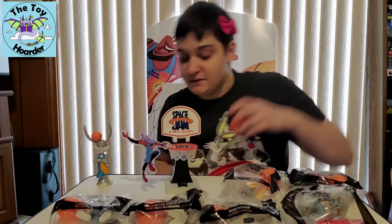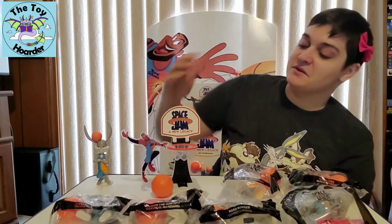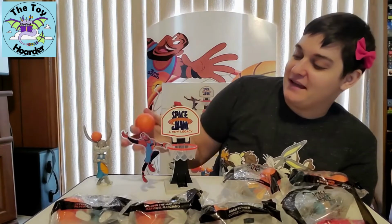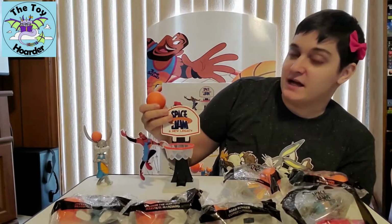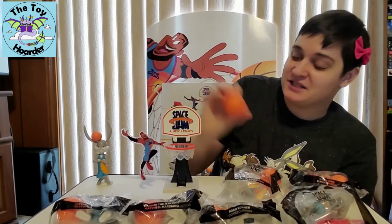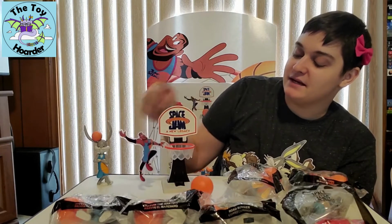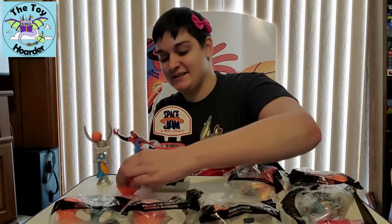Or if you're playing with the toy, you drop it through the hoop, and LeBron will sort of dunk it. The concept was better than the actual reality here. He doesn't quite go all the way, and then if he does go all the way, that wouldn't dunk it. It would be over on the other side, but we'll go with it, guys. It's just a fast food toy. Don't get too overexcited, but it's pretty fun, actually, and I like the extra click to it. Most of the time, he kind of falls back down by himself into the original placement, so that's really nice.